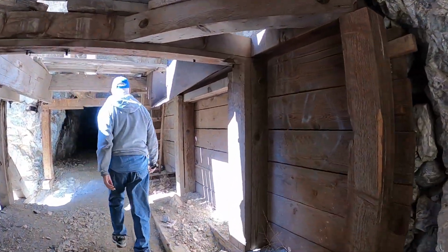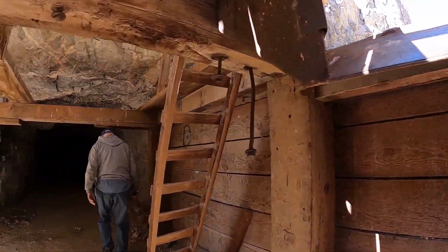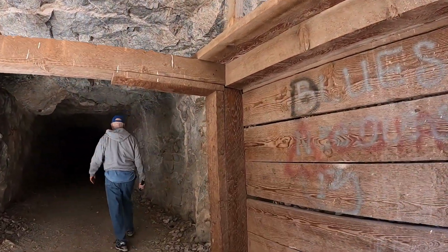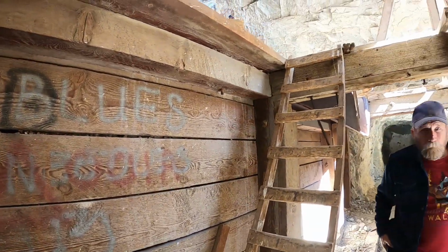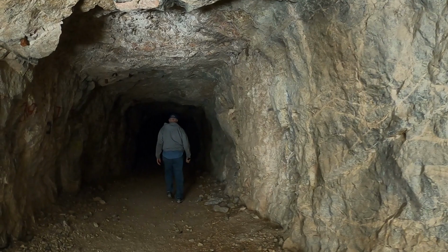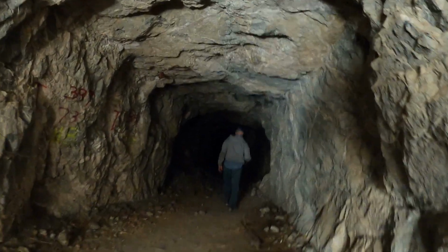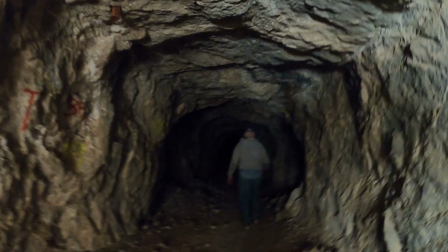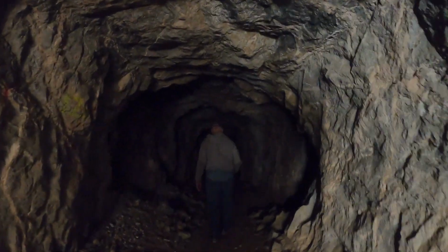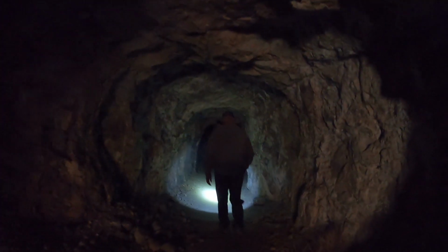I should tell you a funny story with the right corner up here. I really don't know how well this camera's gonna take pictures of all this, but boy, I'll bet you when it's 120 degrees here in Arizona, this is nice and cool in here. Yeah, the temperature here doesn't vary much at all.